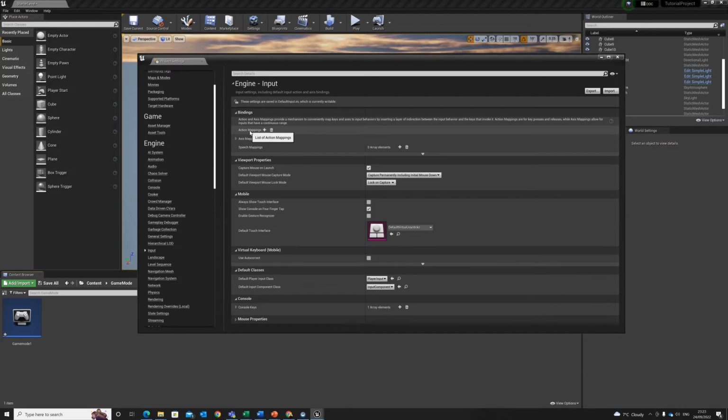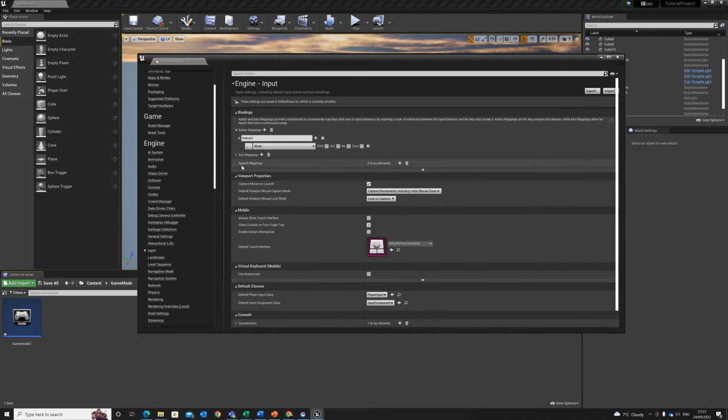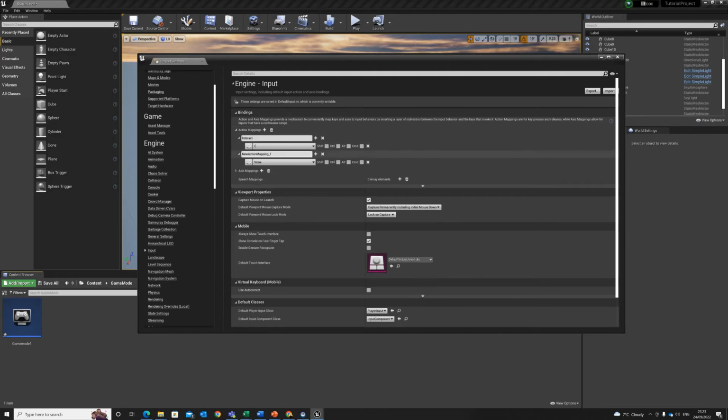I'm then going to add some buttons in the action mapping. So click the plus again, open it up, and we're going to use this one for interact. And the key I'm going to use for interact is going to be E. Finally, one last control, I'm going to click plus again, and this one's going to be for jump. And this time I'm going to click here and spacebar to jump. And that's that. That's my controls sorted.